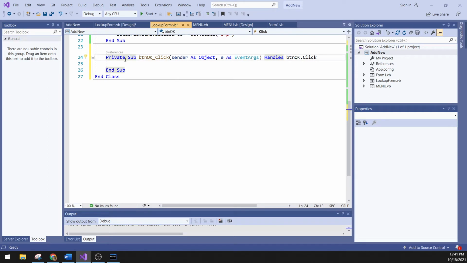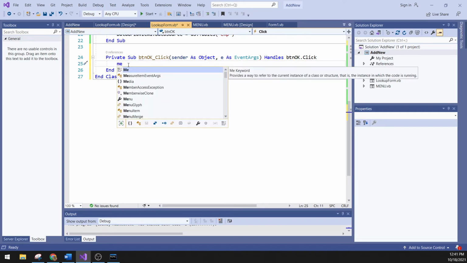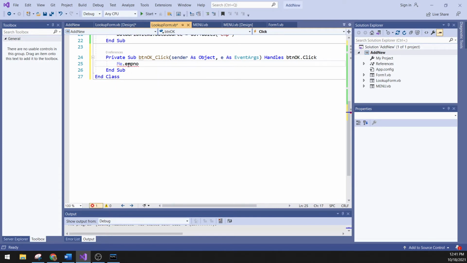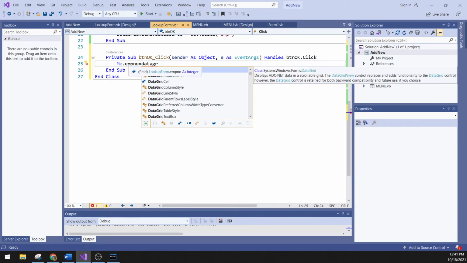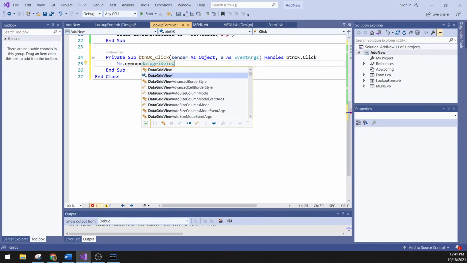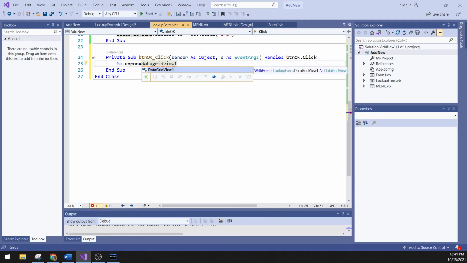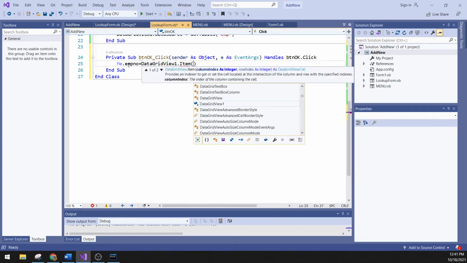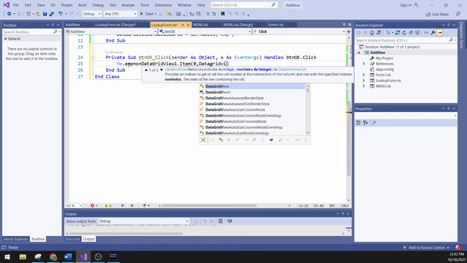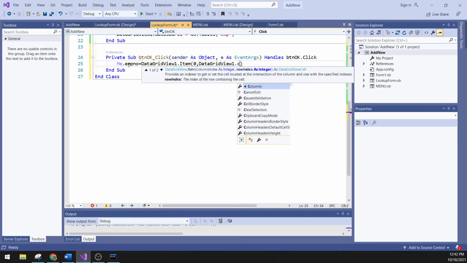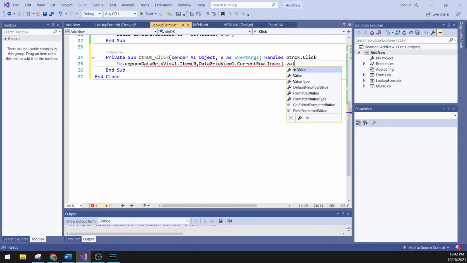So we have emp no is equals to data grid view one dot item index 0 because it's the first column. Data grid view one dot current row dot index and then that value.